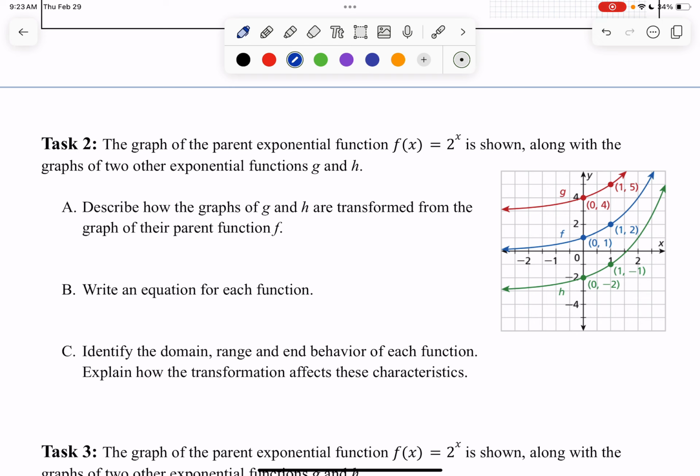Okay. So let's look at these reference points. This 0 to this 0, this one goes, for the red, this one goes up 4. We're at 1, up 3. Now let's check the other reference point. Let's check the 1 to the 1. Does that one also go up 3? 2 to 5, yep. That one went up 3 as well. So it looks like g is going up 3 from the parent.